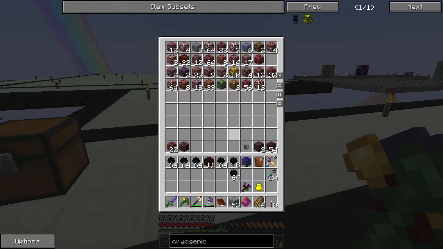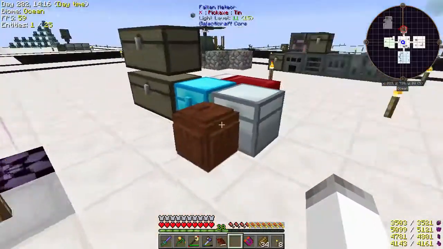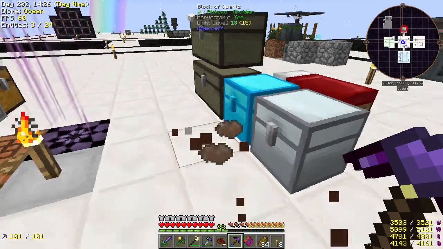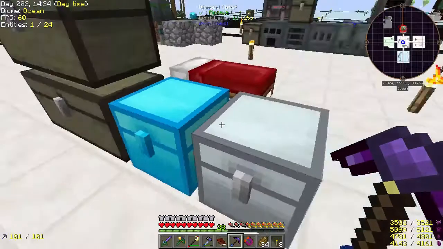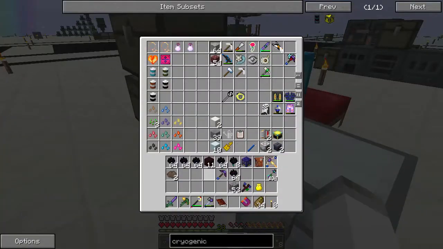So why don't we put that down and grab our fortune pick and break it and get 2. And then we can use this to get a little bit more meteoric iron. It's not very good, but it is what it is.